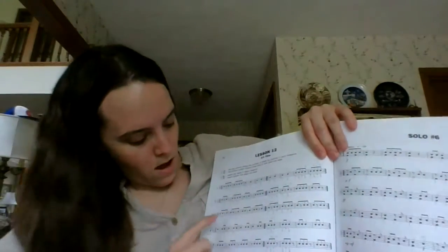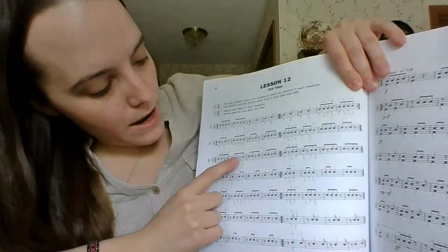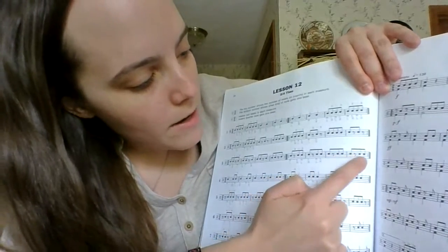Let's skip down to number 3. Okay, so in number 3, we have some eighth rests. So here's an eighth rest on beat 2. So I'm not gonna do the repeat this time. Okay, you can do it as you practice though. I'm gonna hold it open actually. Okay, so to count, it would be like this: 1, 2, 1, 2, 1, 2. So I'll play it like this. One and two and one and two and one and two and one.